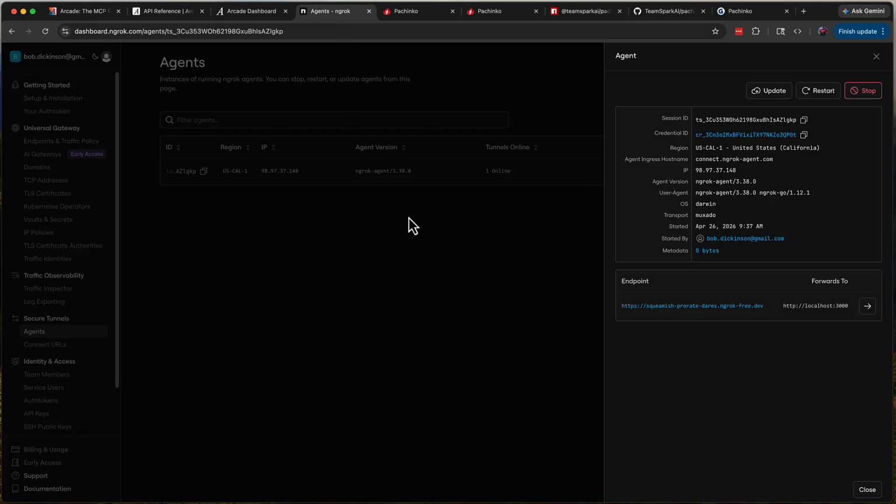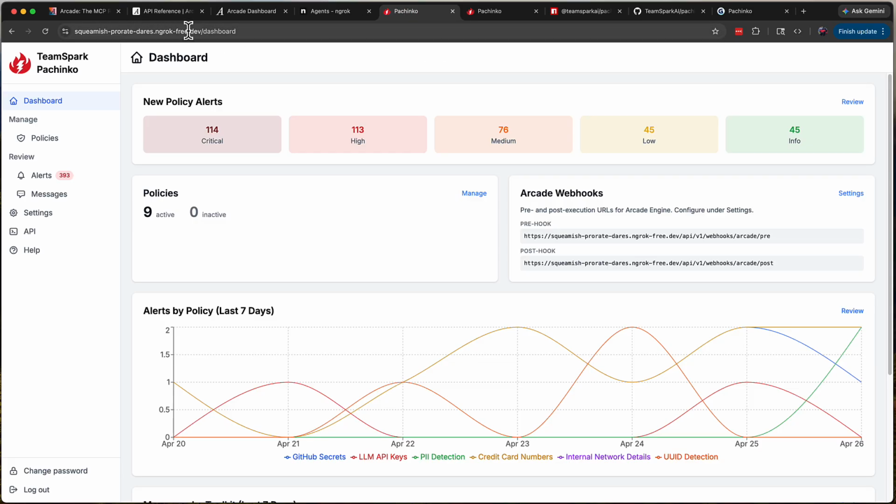So I've already done that here. I just ran ngrok HTTP 3000, and it gave me a nice external routing to that. So let me copy that link address, and you'll see that I can also access the web interface using that same external address. That's why we have authentication protecting this, because once you expose the webhook endpoints, you're also going to expose the web interface, but it'll be protected.